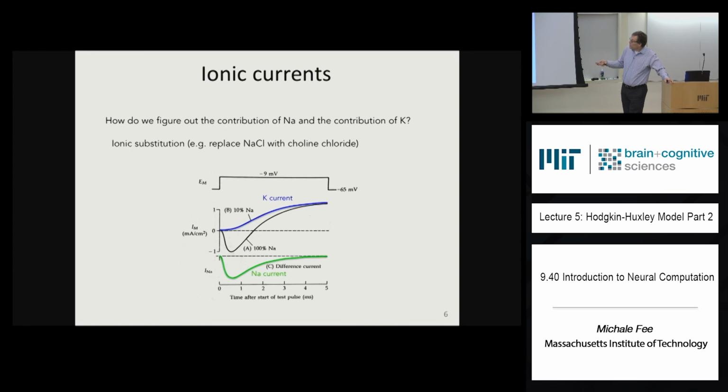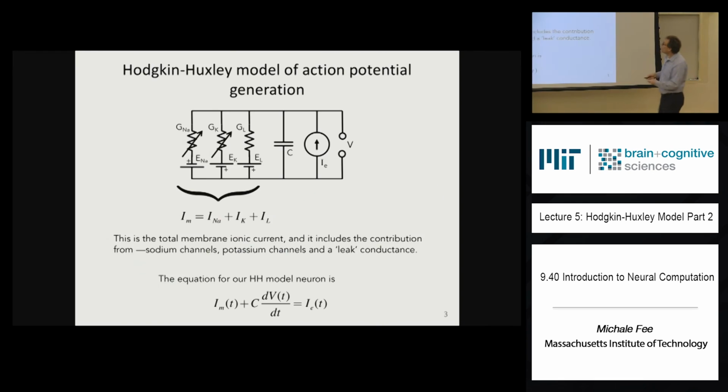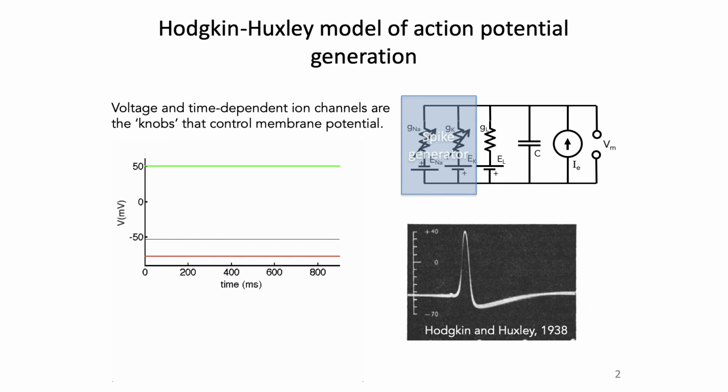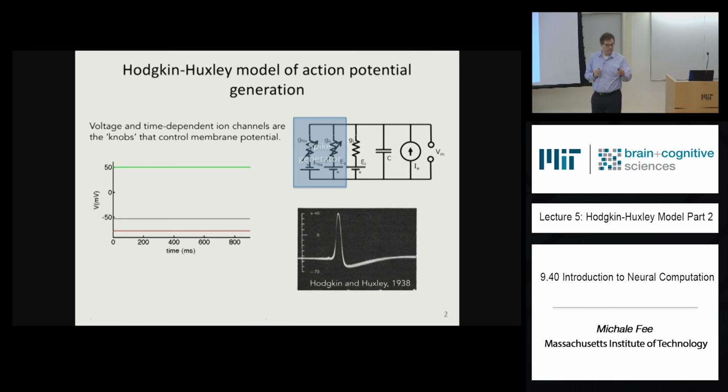That transient sodium current happens very quickly, almost before the potassium current even gets started. Okay? And we talked about how that fast sodium current followed by a slower potassium current is exactly the profile that we showed here that generates a depolarizing change in the voltage followed by a hyperpolarizing change in the voltage that looks like an action potential.